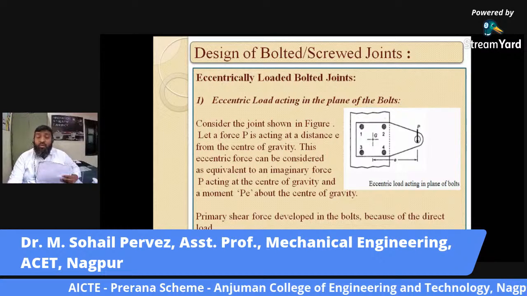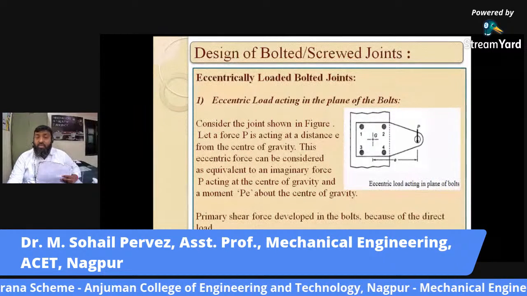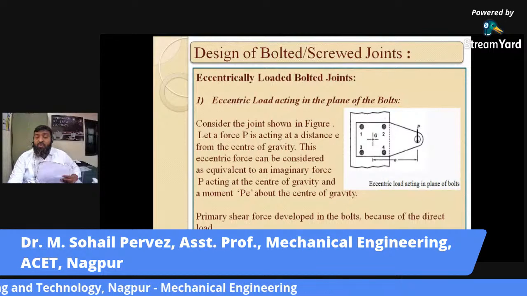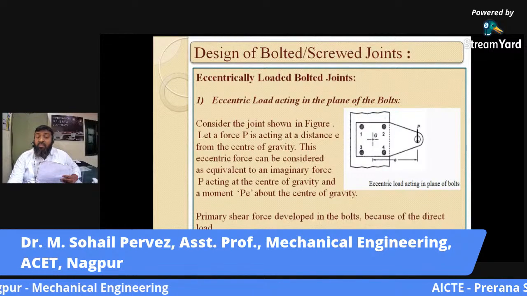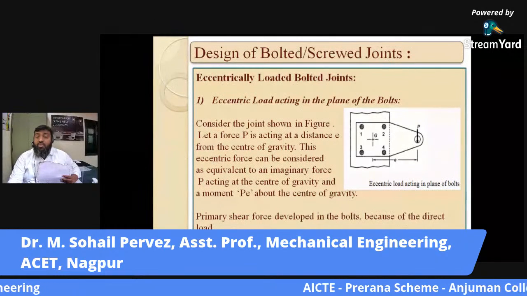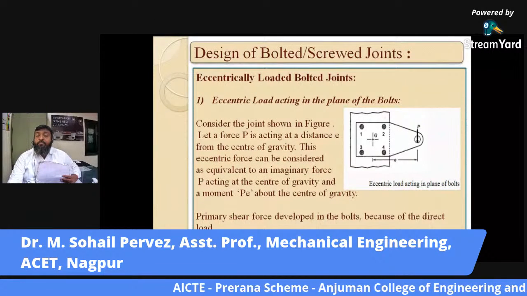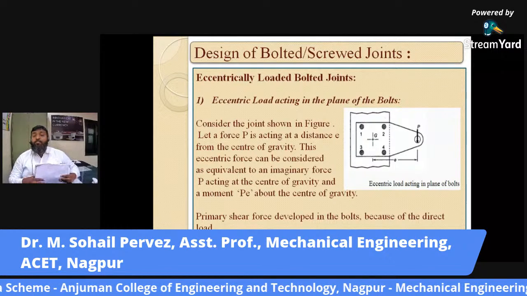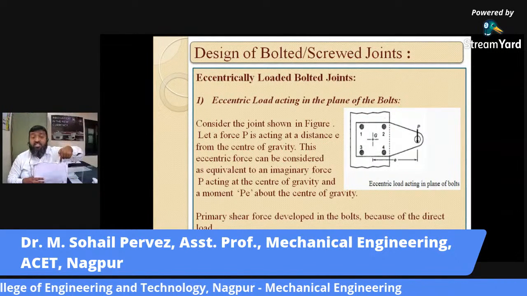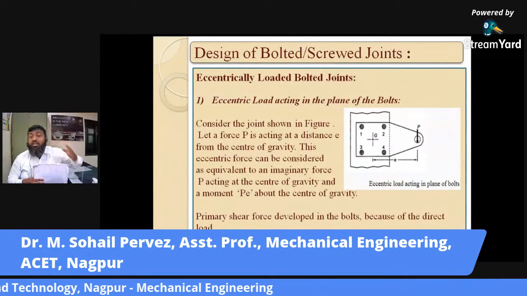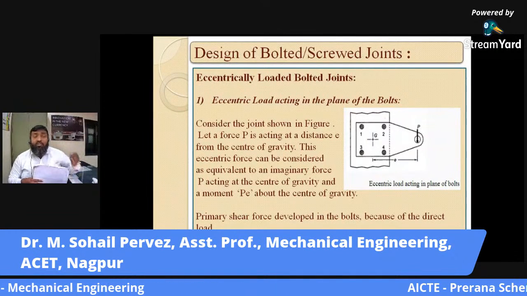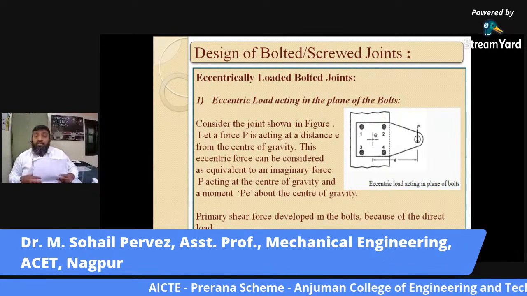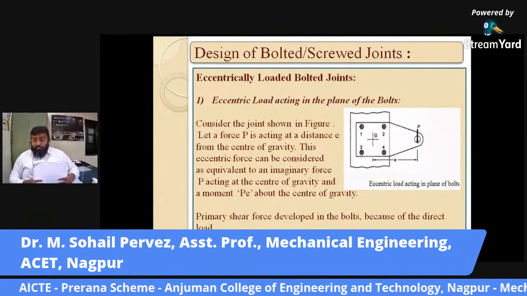That's why, if you concentrate on the presentation, P1 dash equals P2 dash equals P3 dash equals P4 dash. The primary shear load or shear force on each bolt will be calculated as total load P upon the number of bolts. So first it will resist the entire total load acting on all 4 bolts, 6 or 8, depending. So this is called primary shear.